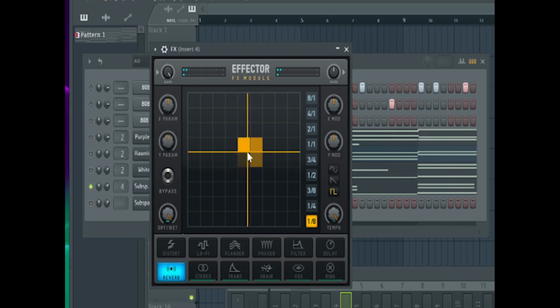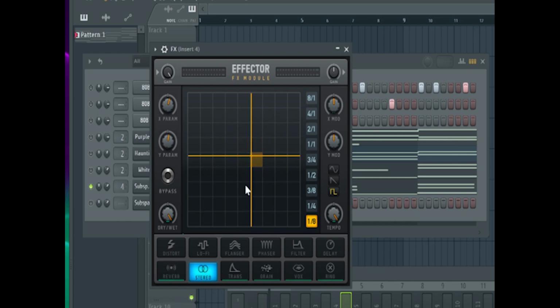And so what is this X and Y coordinates for? Well, a great way to show you is on stereo. This is kind of like a spatial effector. So this affects the audio location. Essentially, do you hear it in your left? Do you hear it in your right? What kind of filter is being applied? So I would suggest just wiggling around until you find something nice.